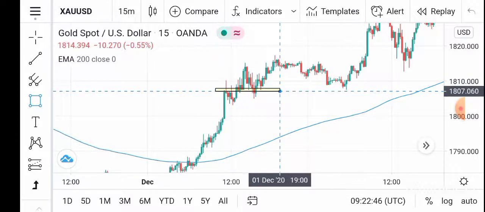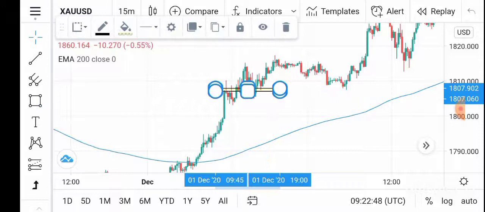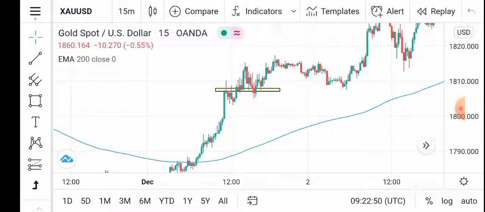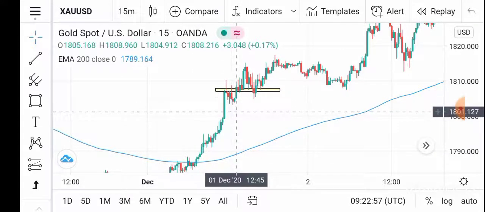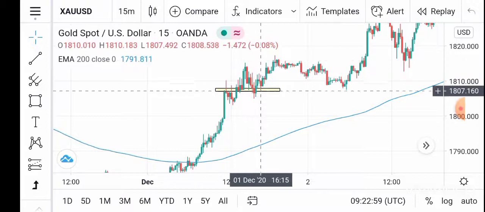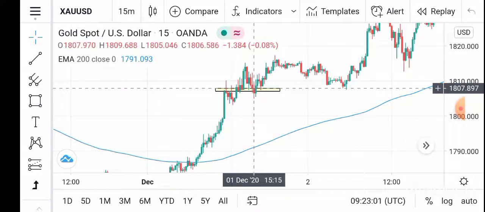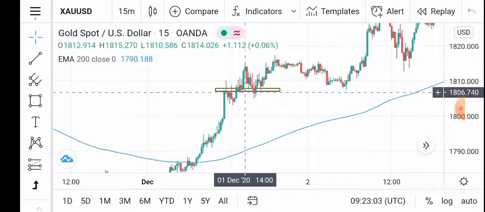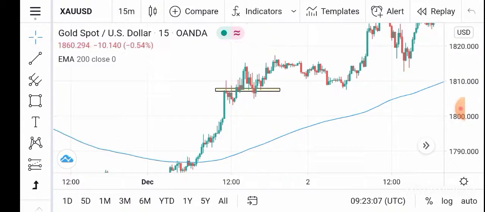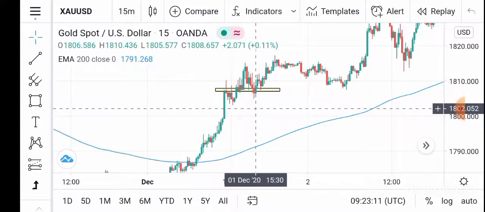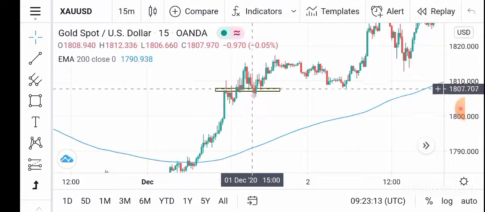This is for those that don't understand what I meant by a break and retest. So you see this market broke out from this point, went up, made a new low here, and went up again and came back to retest. And on the retest, you can see there's an engulfing candlestick. I always talk about an engulfing candlestick. This is an engulfing candlestick. So what am I looking for, guys? I'm looking for an entry on this engulfing candlestick. So what is my entry?